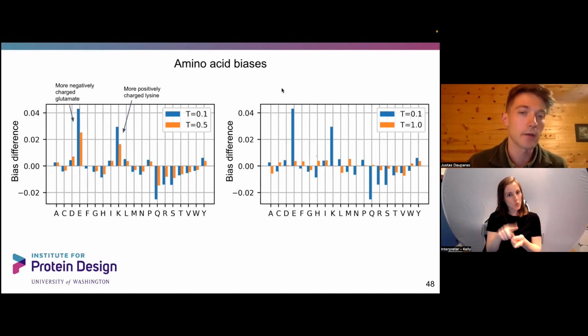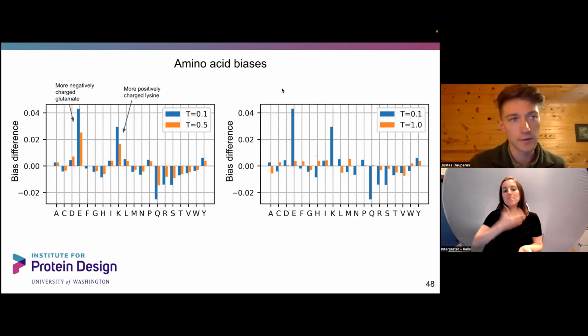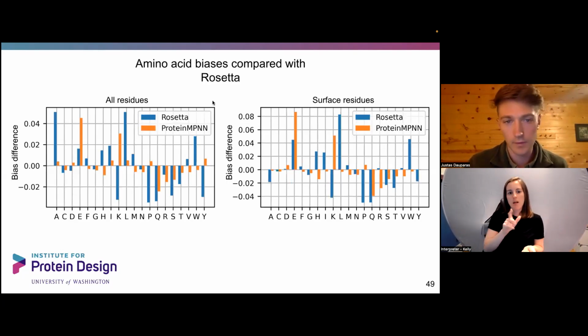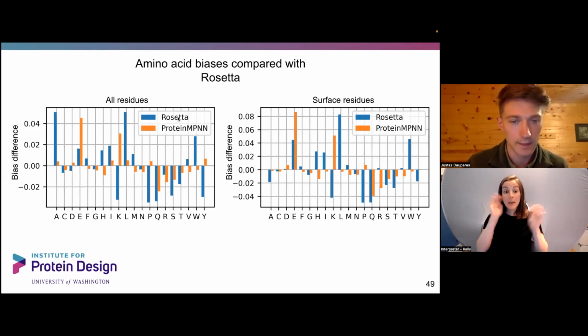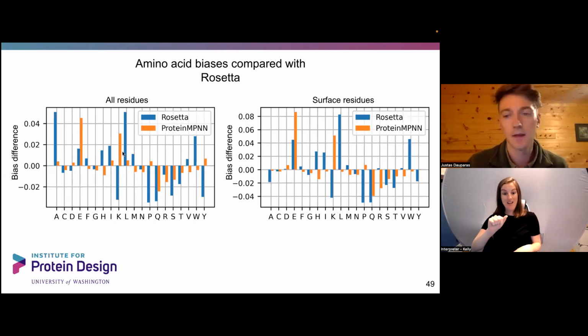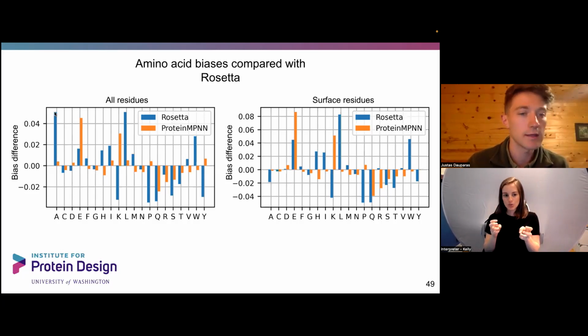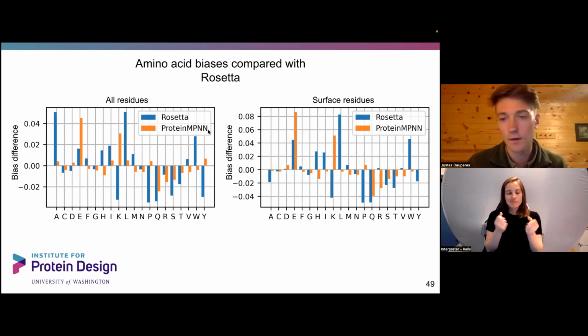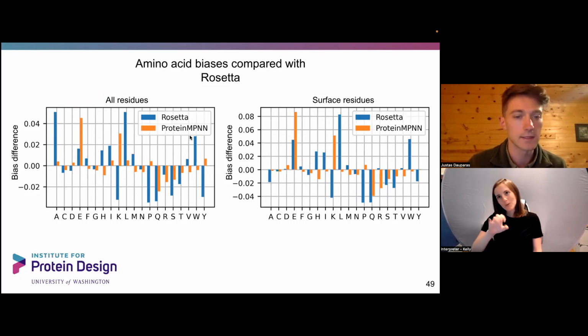So the model found out that the best guess is to put charged amino acids on the surface and then not think about the polars. If we compare this bias with Rosetta design bias, Rosetta has some issues that people know about. For example, for all residues, there's an overrepresentation of alanines in the core. Sometimes Rosetta is not able to pack things in the core, so it just puts alanine, things that are too close. There are too many tryptophans on the surface, and so on. So there are different biases that Rosetta is bringing in.